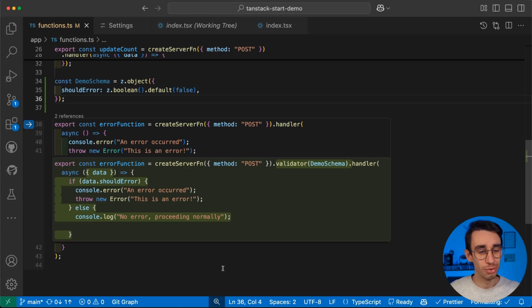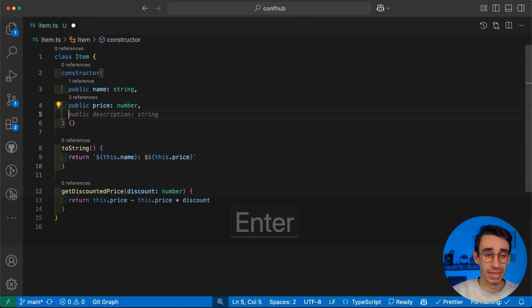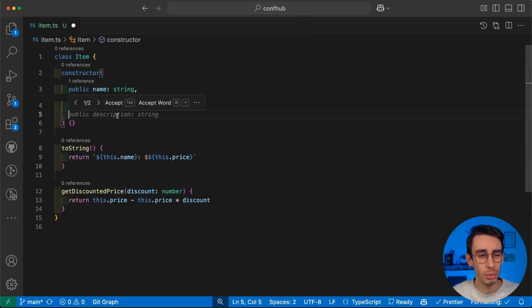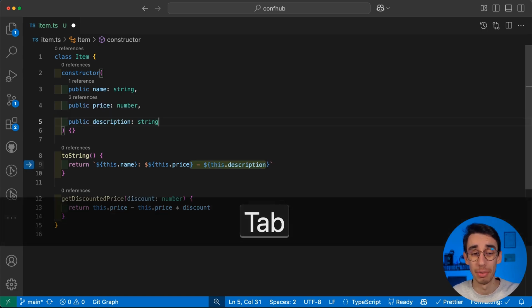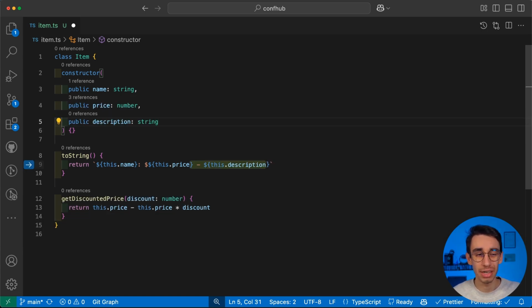Copilot just released a new feature that might be really a game changer for refactors, but let's start from the beginning. From here, if I press enter, I see that it tries to suggest me something here with the ghost text. But if I press tab now, you see that something else happened. And as you notice, even though my cursor is here, the next suggestion is on a different line on my file.